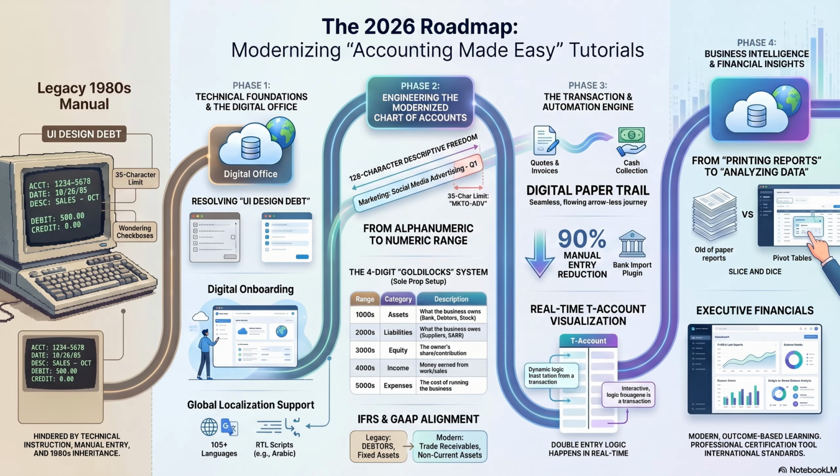That's incredibly elegant. And they also built in scalability with this parent-child rule. So if our hypothetical handyman starts growing the business and needs more granularity regarding vehicle expenses, the core parent account remains 5300 for motor vehicles. Yep. But they can easily spawn child accounts like 5300-010 specifically for fuel and 5300-020 for repairs. It expands without breaking the foundation. Right, the system scales with the complexity of the business. The handyman doesn't have to migrate to a completely new accounting methodology just because they bought a second delivery van.